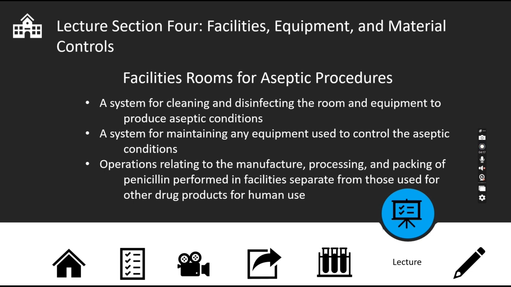So you can have daily cleanings, weekly cleanings, and monthly cleanings. A daily cleaning might just be going over the room with a certain type of spray. A weekly cleaning might be scrubbing the equipment and floors. A monthly cleaning would most likely be scrubbing the walls and floors and the equipment and using a respirator to do so, because you're working with cleaning materials that are so harsh that you have to have a respirator if you're going to be exposed to it more than a certain time limit.